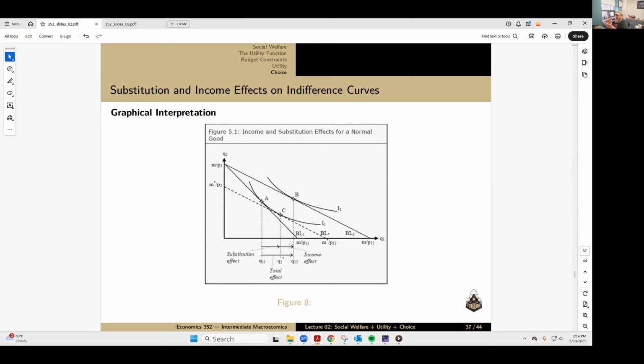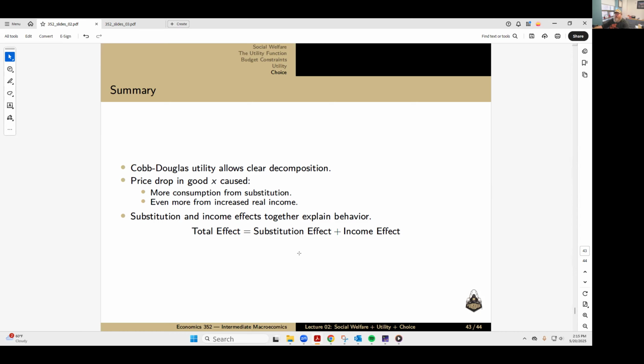The broader point here is that when the price of a good or service increases, the consumer is going to respond by changing their mix of the two goods that they're consuming. So the bundle that they're going to consume is going to change because, again, we assume that consumers are optimizing. If the conditions under which they are optimizing change, then how they optimize and what is considered optimal is also going to change.